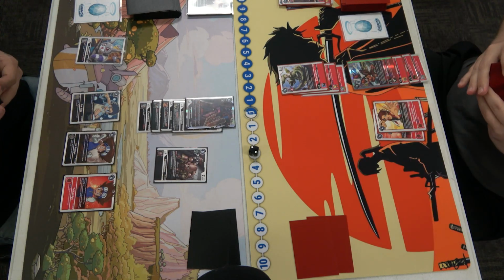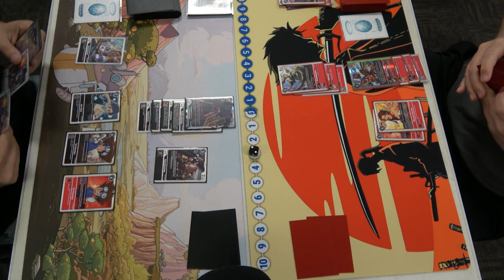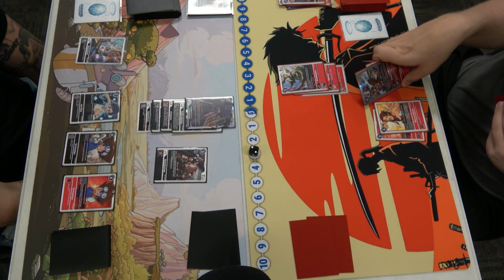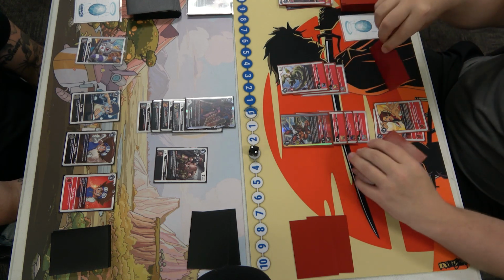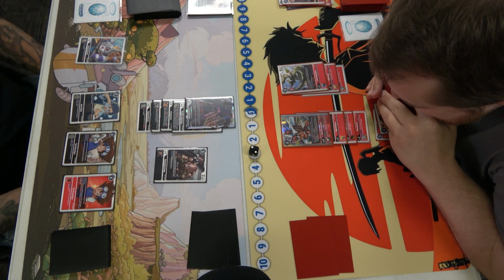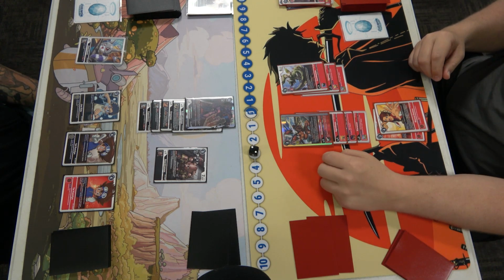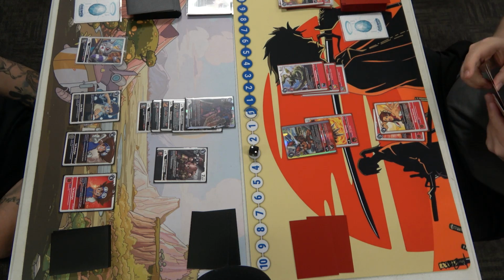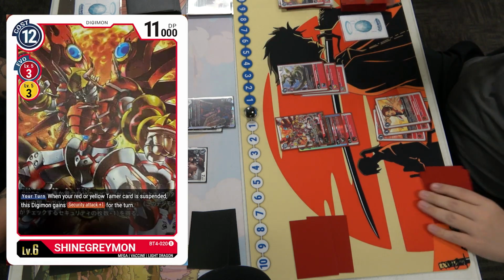Oh, that's interesting. Right? Two blockers is better than one. Gonna push you out. All right. Do I want to use his ability? Free tamer. It's a free tamer. I also haven't seen Shine, so I don't think you're going red, yellow, Shine. Full Digiburst. Okay. Another Marcus. Shine. Oh, that's Shine. Yeah, I forgot about him.